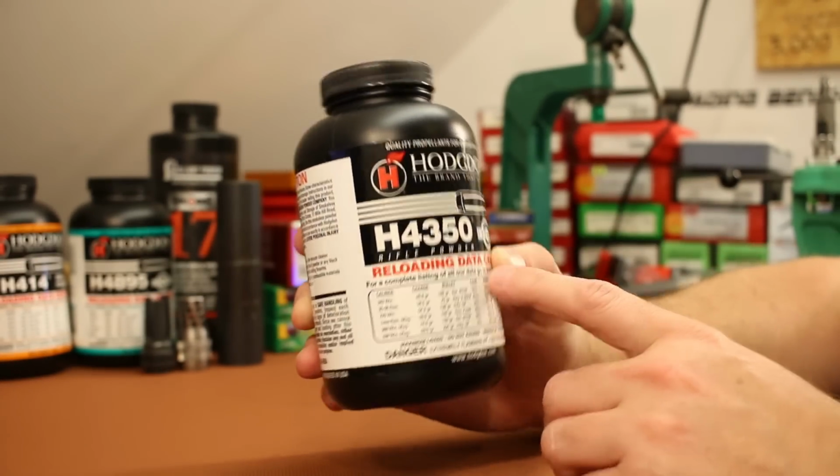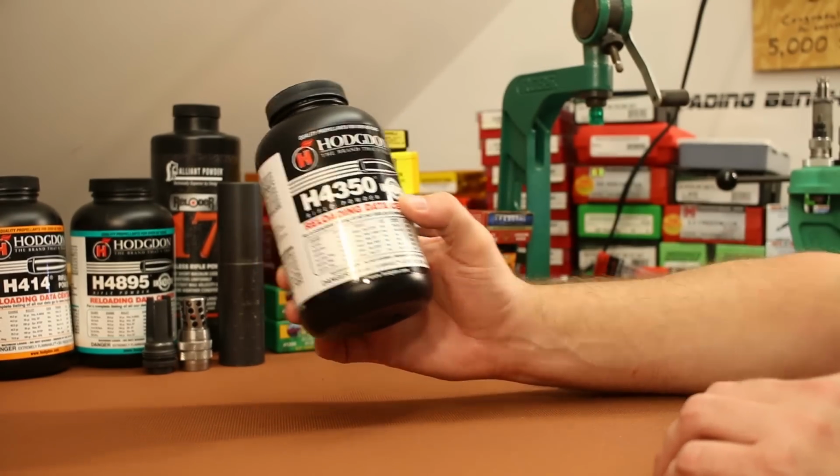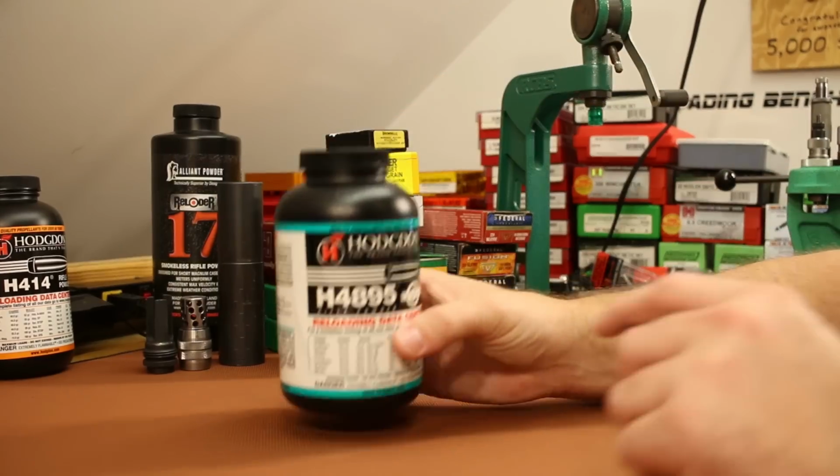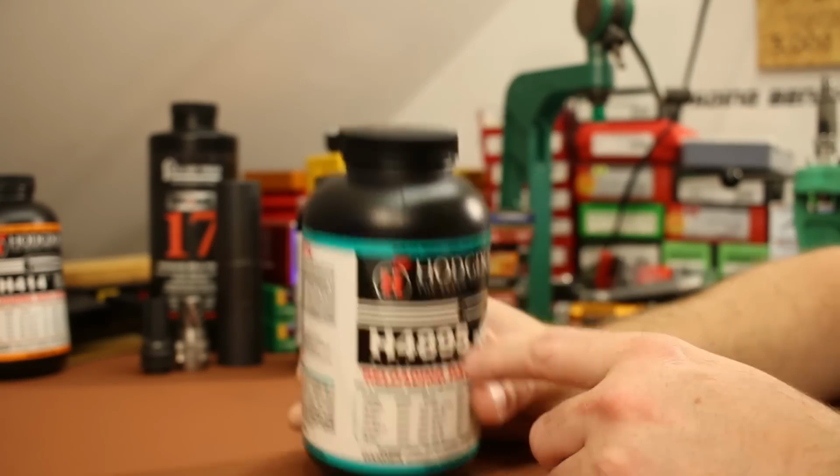That's what I loaded up for my verification loads to shoot with the suppressor. So let's get out there. We'll do high velocity with 4350 and low velocity with H4895 once again. So let's do it.